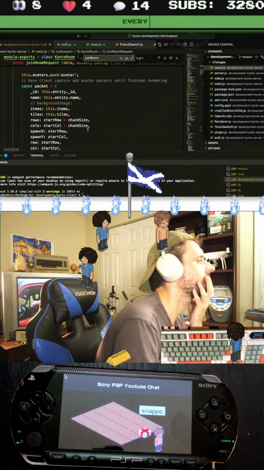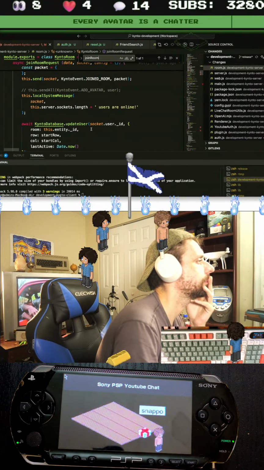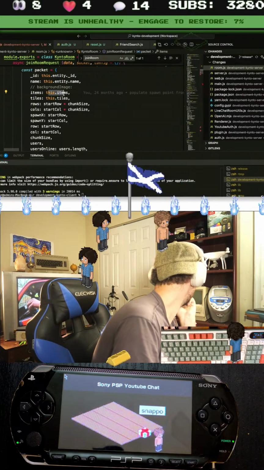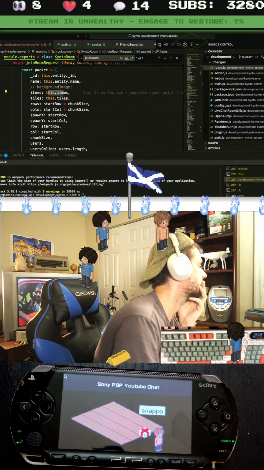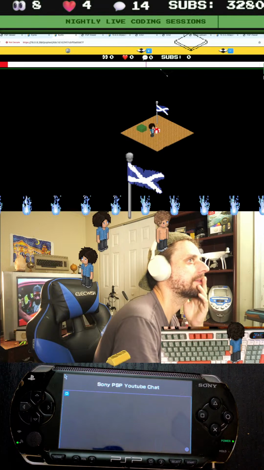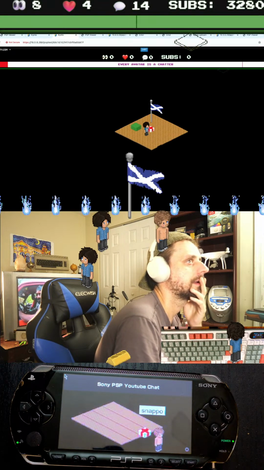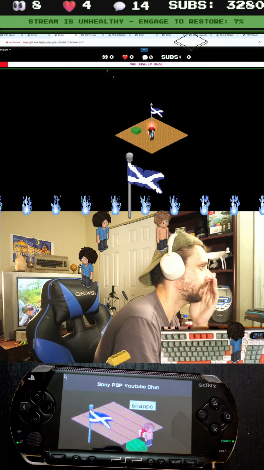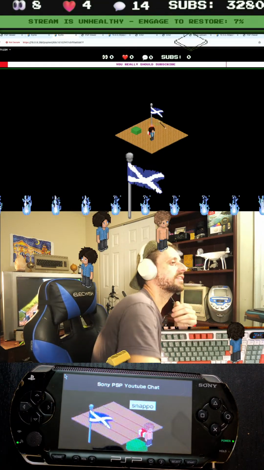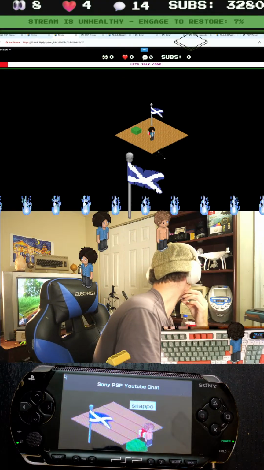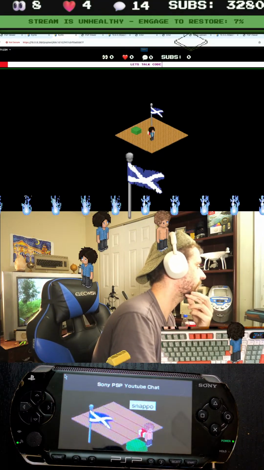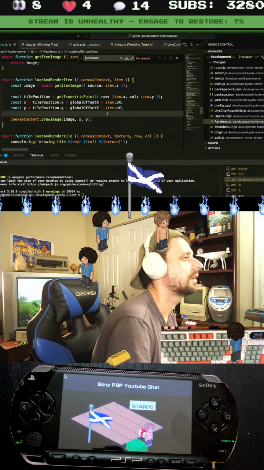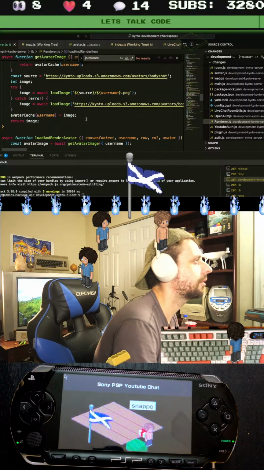Okay, so how are we pulling items? Are we pulling it from database or are we pulling it from memory? We're pulling it from memory. Do I have to reload the room in order for this to pick it up? Yes, interesting. Okay, so you did see items appear on the PSP. They are off screen, so let's fix that big issue. We have some serious issues with our renderer. I think it's to do with this get isometric point code.